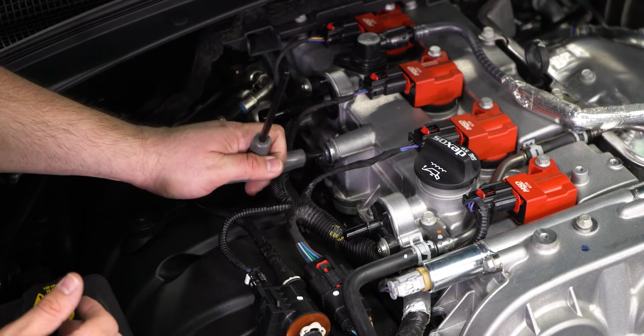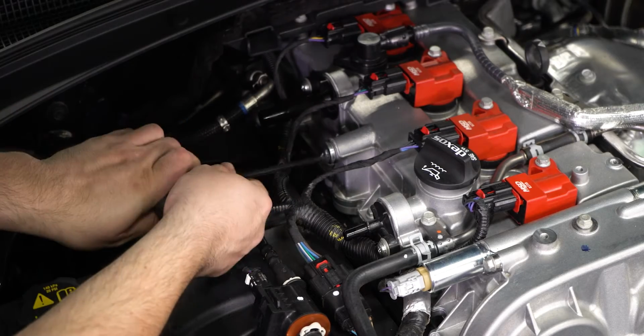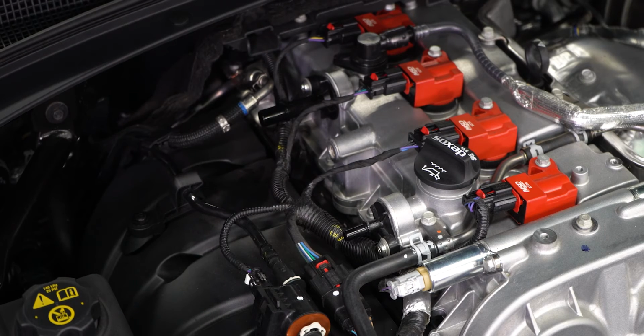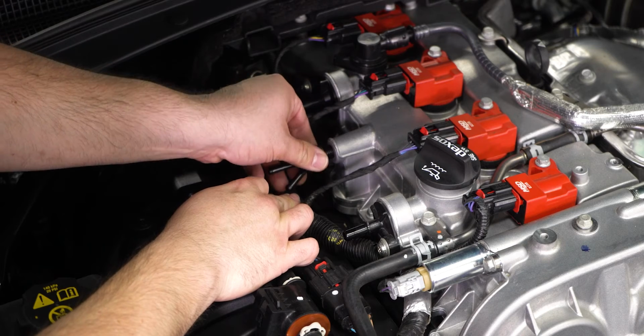Before we can install the Mishimoto hoses, we will have to install the provided valve fittings that will allow us to attach the hoses. Remove the factory plug on the valve cover and install the provided fitting. Be sure not to over-tighten the fitting, it should only be snug.